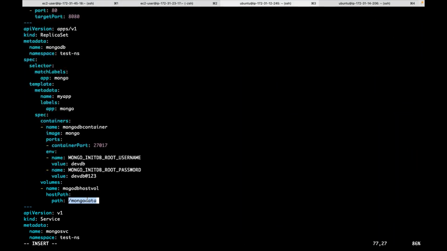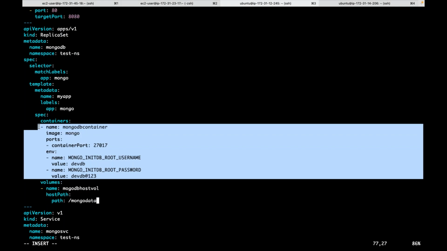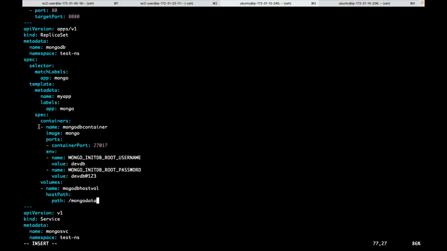Now, this is my path. If I just define it like this, will this volume be used by the container in that pod? No. Then how can I tell my container to use this volume? Do I need to use volumeMounts, something like this?